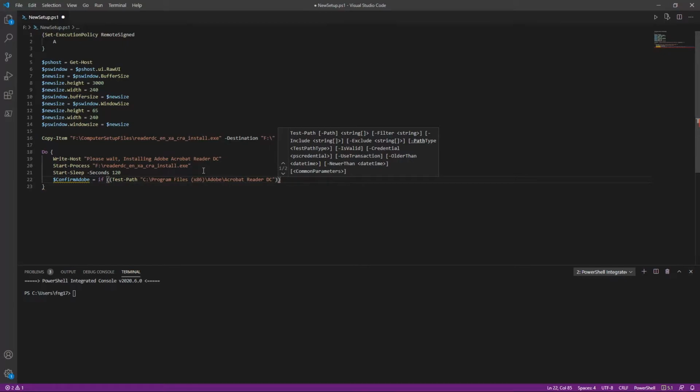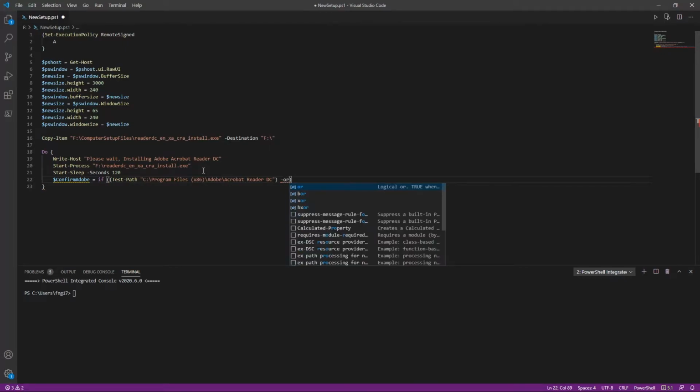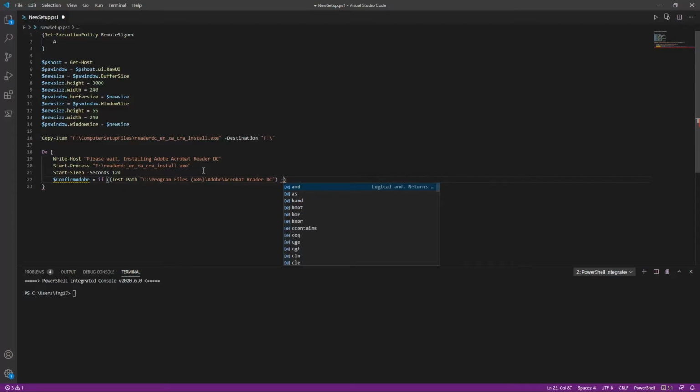So while we're still inside of the first set of parentheses, we're going to put in an -or statement in there. So we're telling this if Test-Path C:\Program Files (x86)\Adobe\Acrobat Reader DC or Test-Path, and we're going to do the non-x86, so the x64 version.